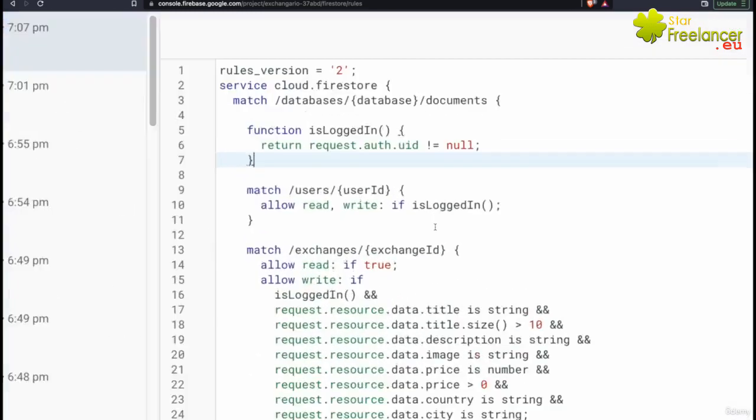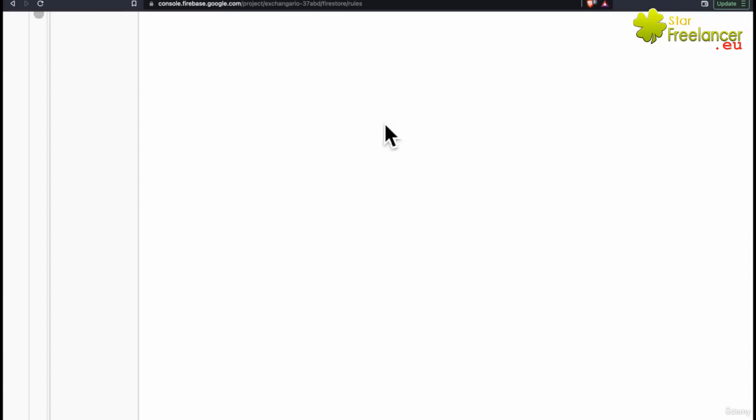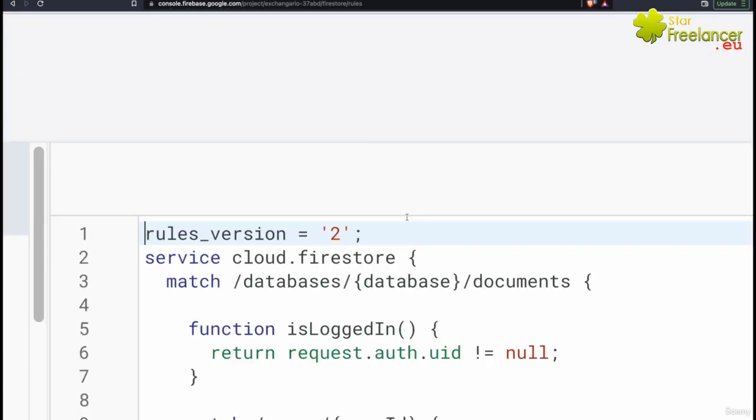Currently, you can see the read and write is for logged in, if you are logged in. What you can do with the write, you can break down the write into 2 additional rules. You can create here a rule to check if you are updating the data and when you are creating the data. Because this, oops, where we are, I have just removed everything. Not very good, okay.